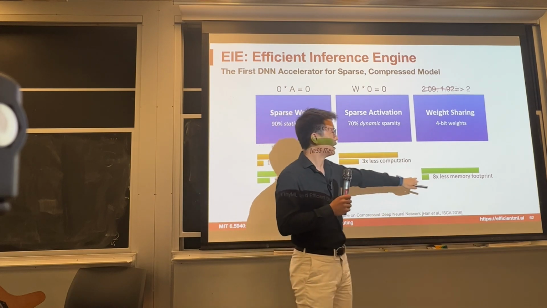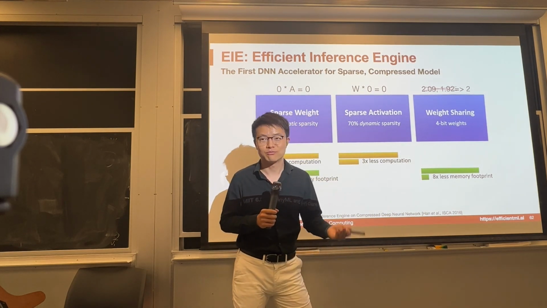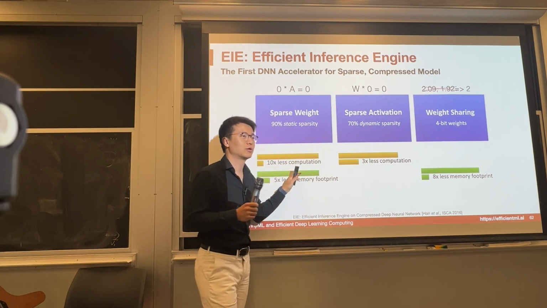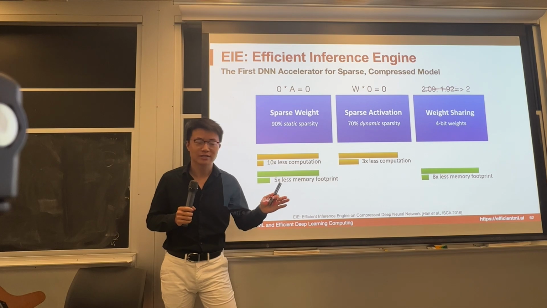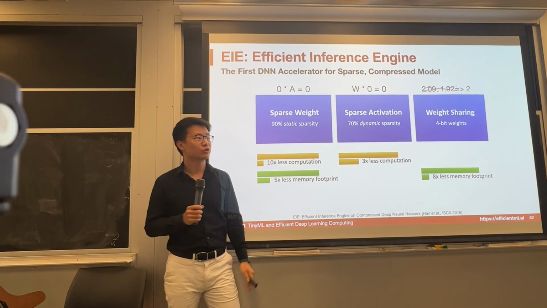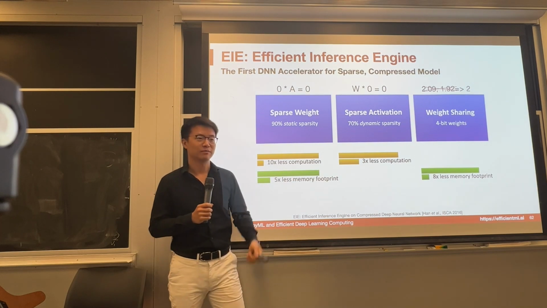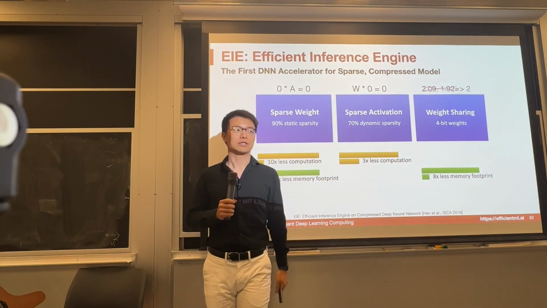And similarly, the weight sharing is showing the fewer number of bits per weight, but here you are having fewer number of weights. Right? The number of weights gets reduced, and the precision, the number of bits per weight, is also reduced. So we can multiply them together. So this green part is also multiplicative.